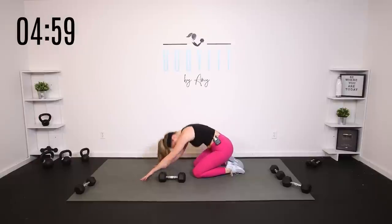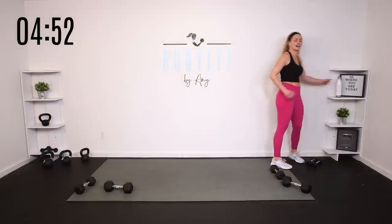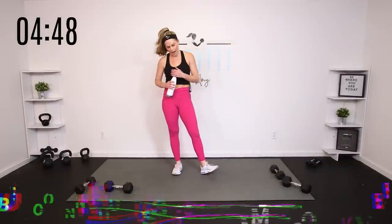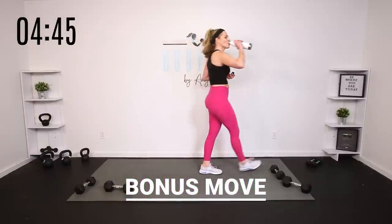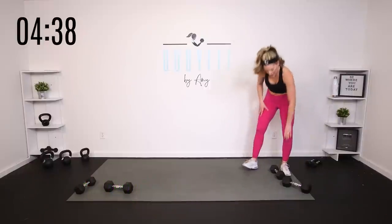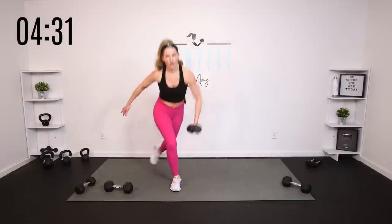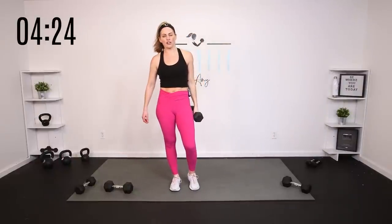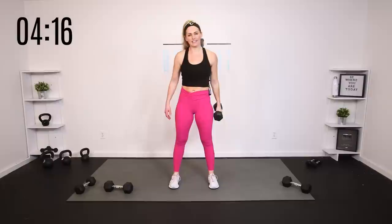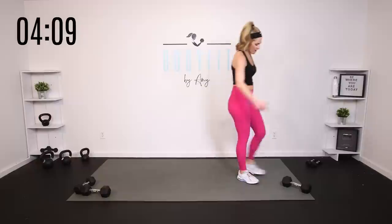Hopefully you were feeling that all the way through — I know I am. Quick sip. Guess what, team — I think we did it, but I think we got time for a bonus move. Let's keep it moving. One medium dumbbell, 30 seconds each side. We're going to take it into a curtsy, curl, side lunge, and press. Curtsy curl, rack, side lunge and press — 30 seconds right, 30 seconds left. If you don't want to get all that in, just pick one: curtsy and curl, or side lunge and press. Let's get it done and be done with this workout.